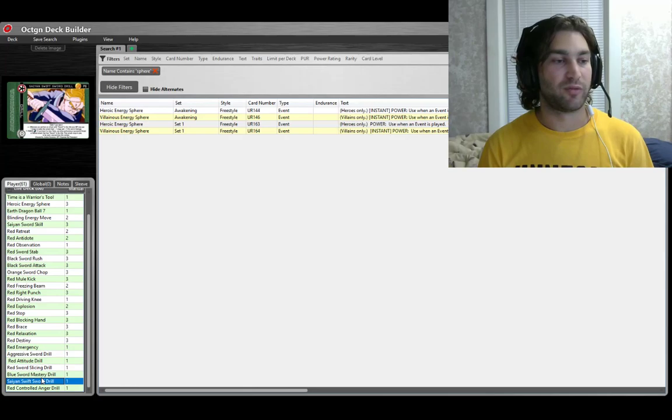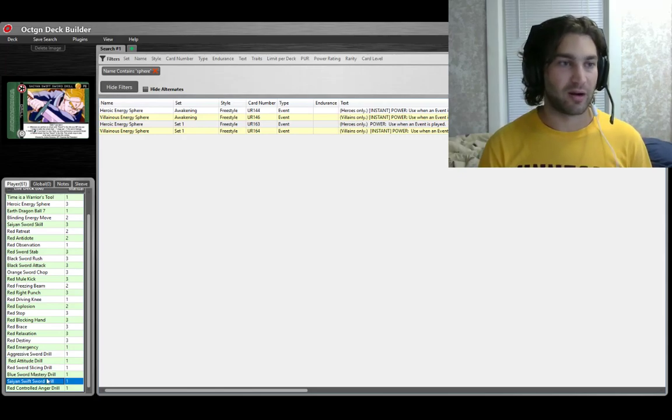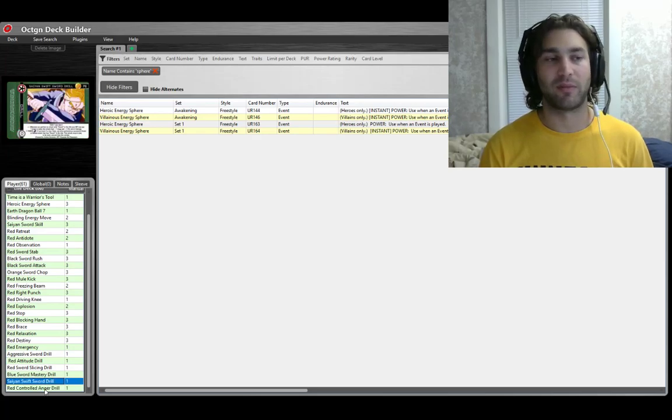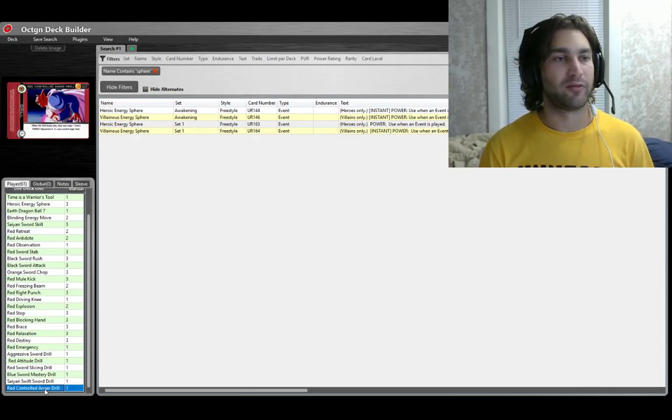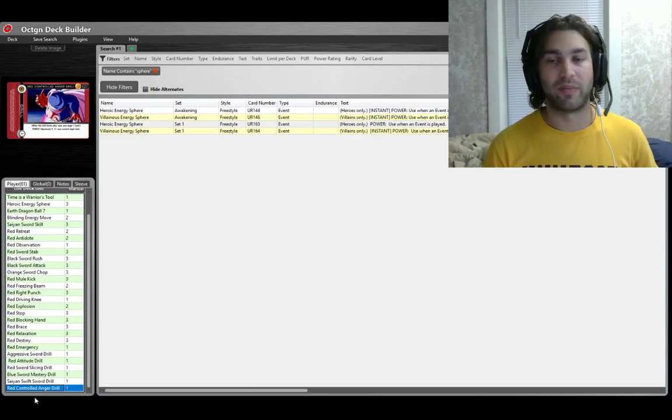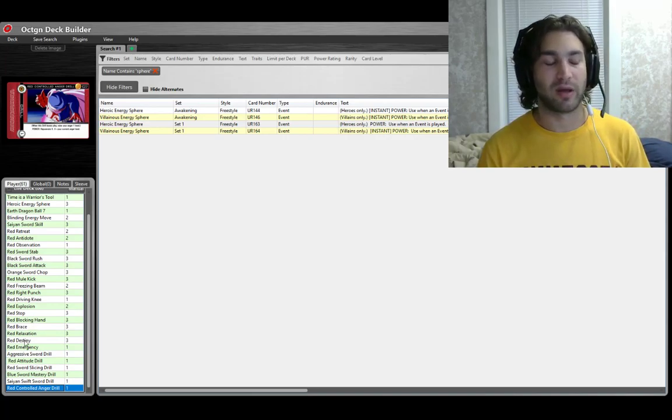A Swift Sword Drill, being able to like copy one of my anger sword attacks to give me some more anger. Extra actions is always good. Extra damage if I want it. Not that it really helps in this deck that we have it built, but we also have a Red Controlled Anger Drill. Again, this card can always bump into play, and then I could just like level or use it to help put cards back in my deck, keep me alive, so I can keep angering.